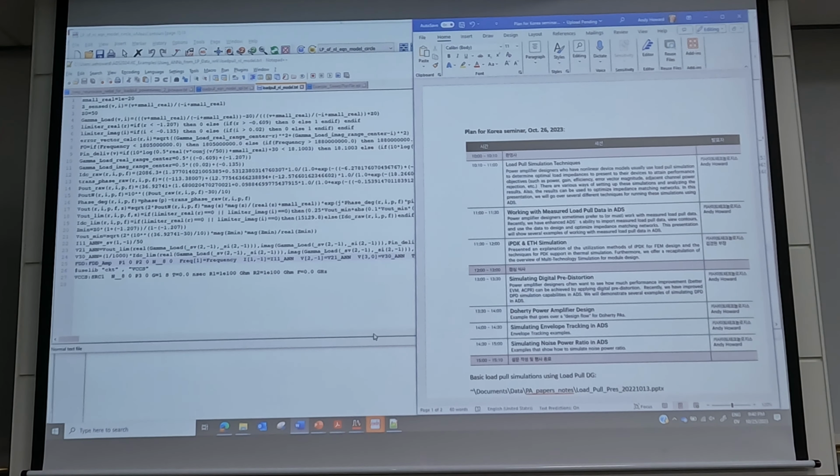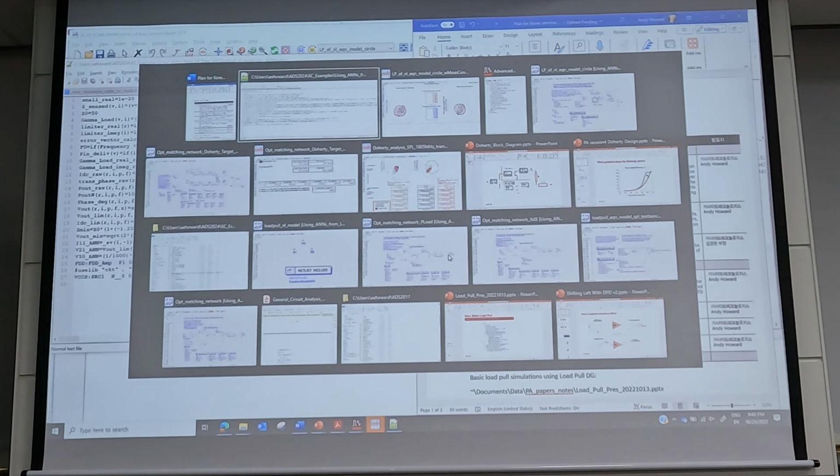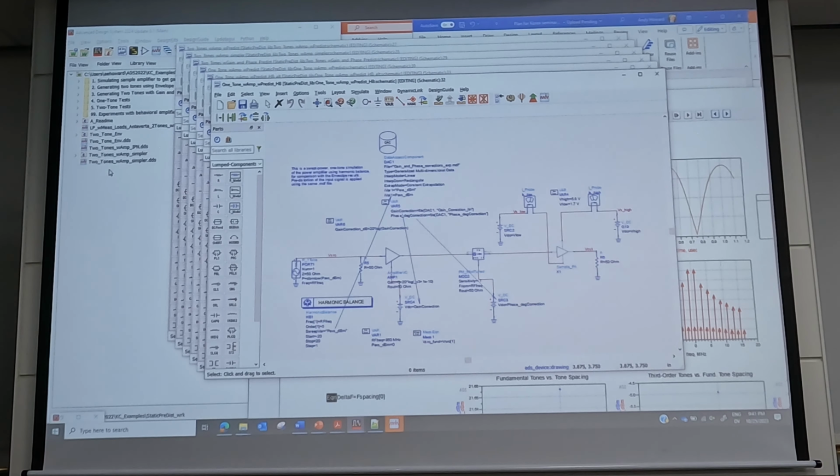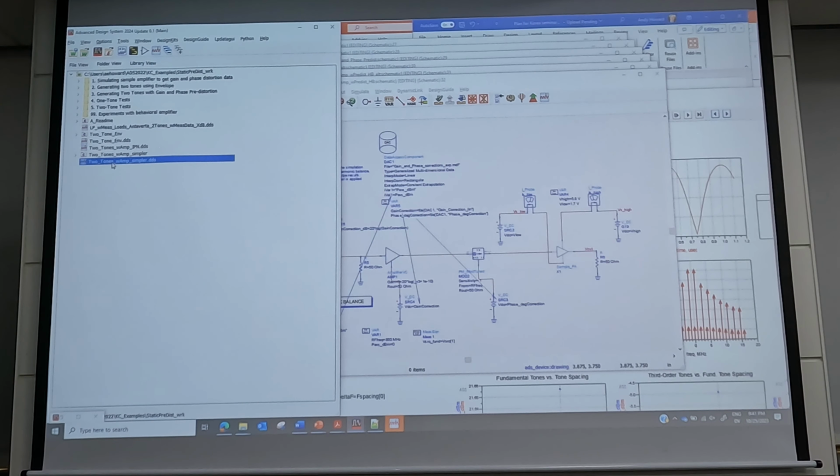This is a relatively simple example that, for those of you who don't know what digital pre-distortion is, I think will help you to understand what it is and maybe be useful for you. It's a simple digital pre-distortion example. Okay, this is where I'm going. This is the end result that I want to get to. Let's see this one.